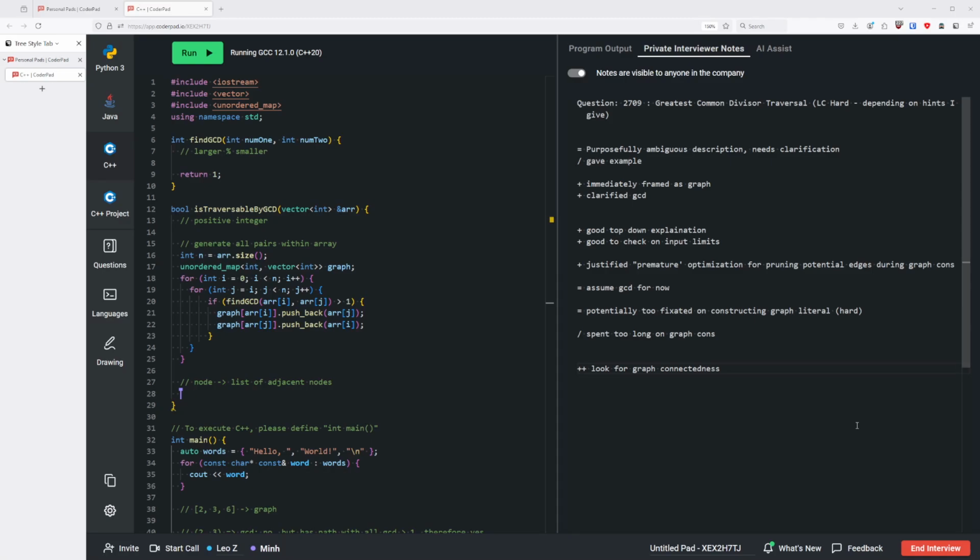I think I'm going to go with breadth first search. I could also do depth first search iteratively, but it's much easier to do breadth first search iteratively.